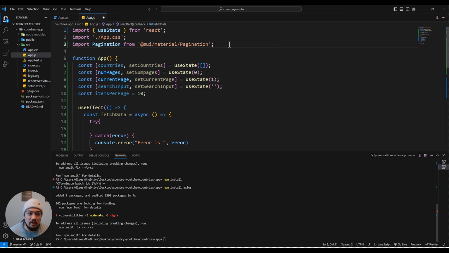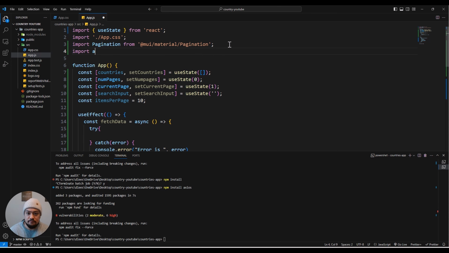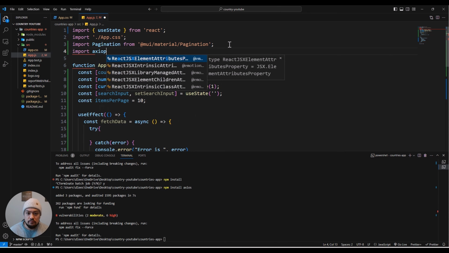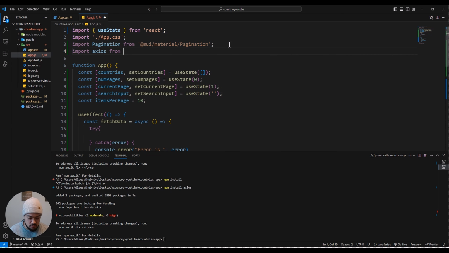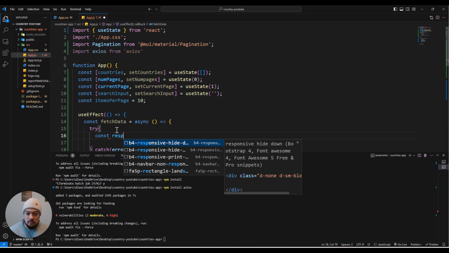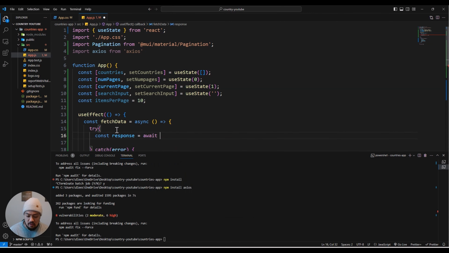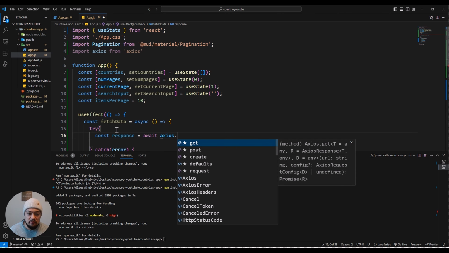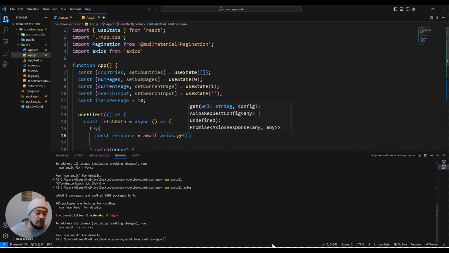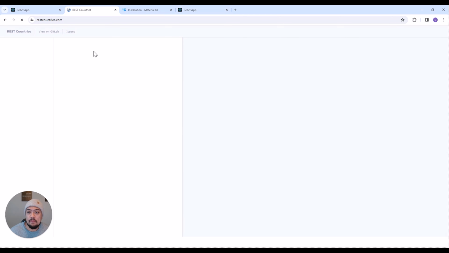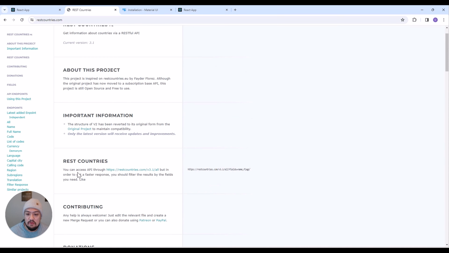And then let's import Axios from Axios. All right, now we can go ahead and do an HTTP call with Axios. So we're going to do a get call to the countries endpoint. If you go to the documentation, we're going to use this endpoint here, restcountries v3/all.